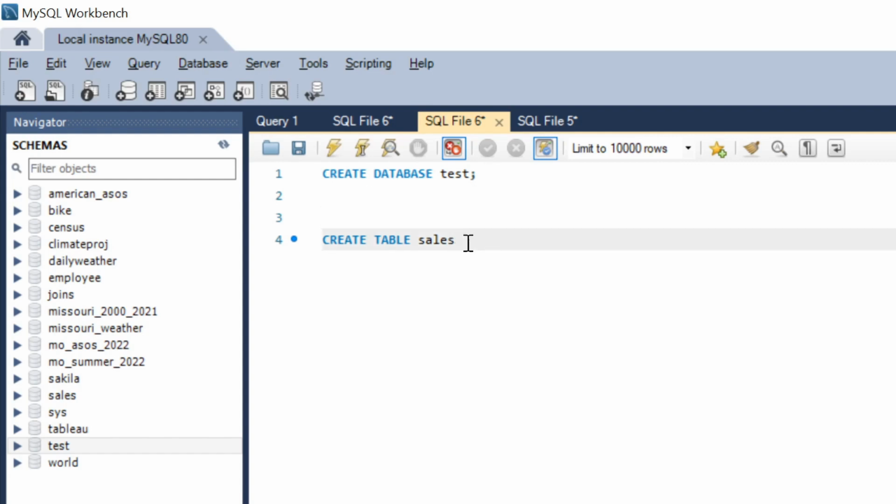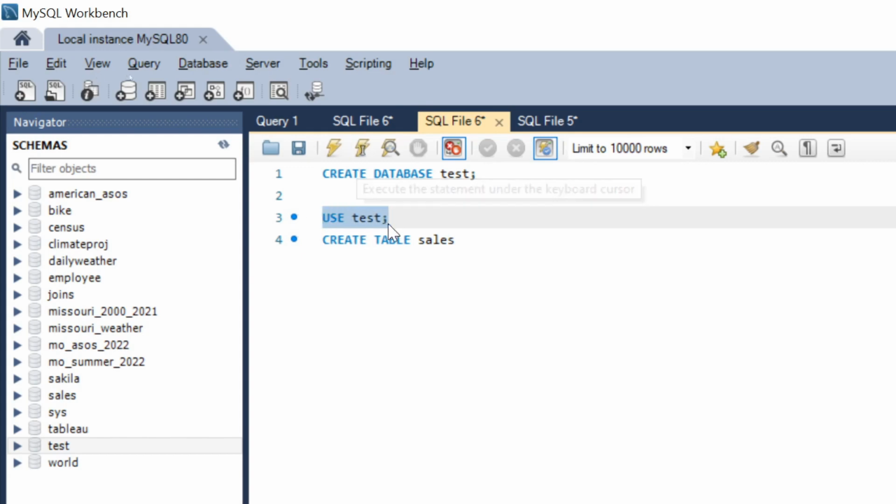Because if we try to run this right now, it's going to throw us an error saying that we haven't defined the database. The way we can define the database is we put in all caps the word USE, then the name of our database, which is test, and we close that off with a semicolon. So we would run this statement first, and then immediately run the create table statement for our sales table.